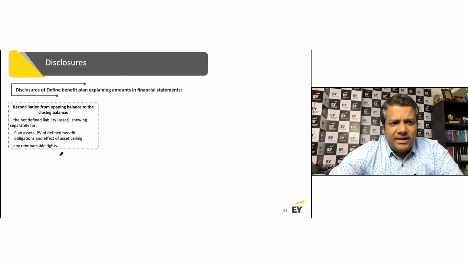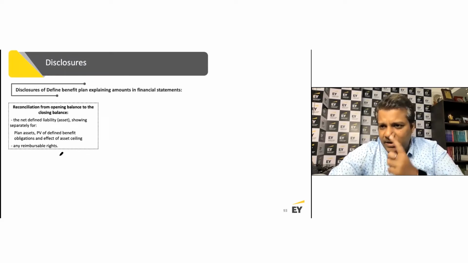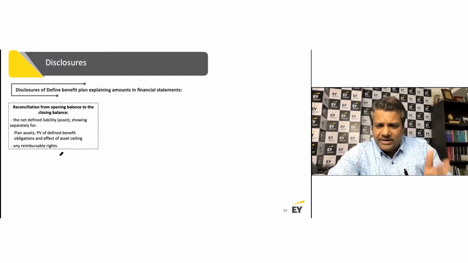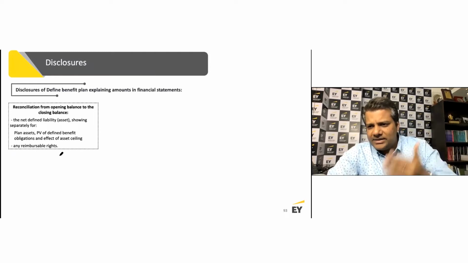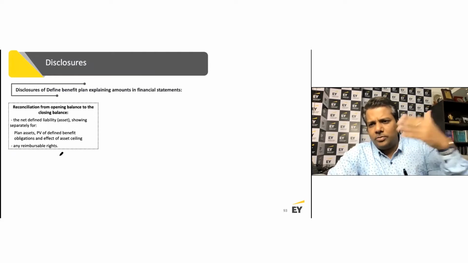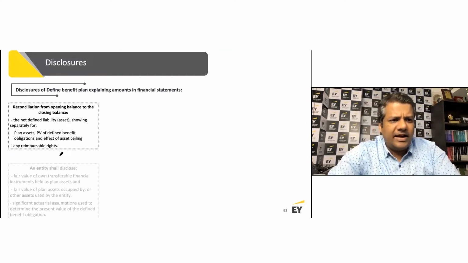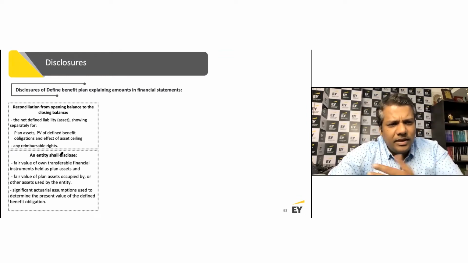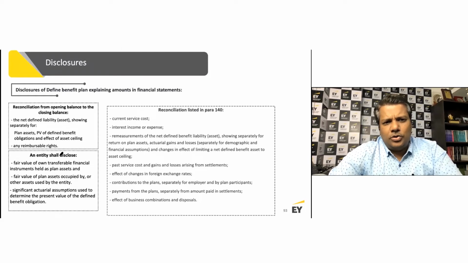And then reconciliation from the opening balance. So when you look at a defined benefit obligation, the opening balance and closing balance, the way we saw in one of the tables. Similarly, on plan assets, opening plan assets, closing plan assets, how much you contributed, how much is the withdrawal, how much is the actuarial gain or loss. All of that is what we need to do. I need to also disclose the fair value of transferable financial instruments if you have. So a bunch of disclosures.